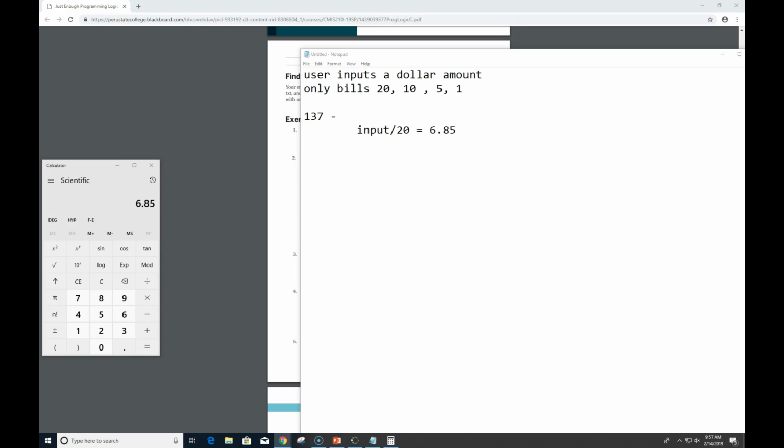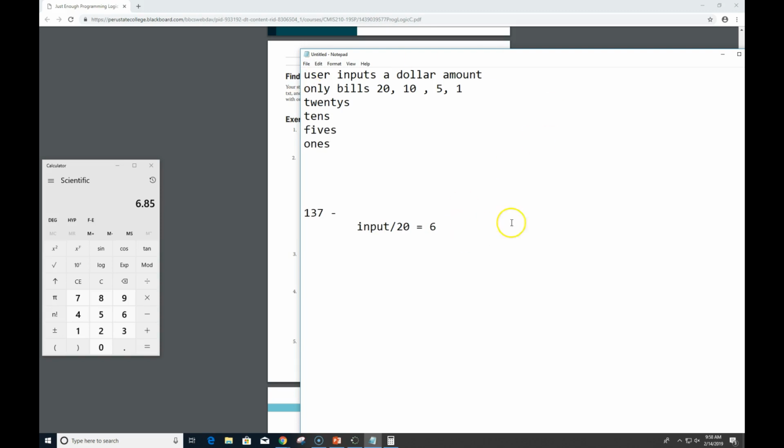There are a lot of different ways we can do that. The way I would suggest is we just magically make up our own function. We're going to call it take the integer piece. So in our case, if I just take the integer, I'm going to strip that off, right? And so I need a variable in there, so maybe in here we're going to have some variables. We're going to have 20s. We're going to have 10s. We're going to have 5s. And you're going to have 1s.